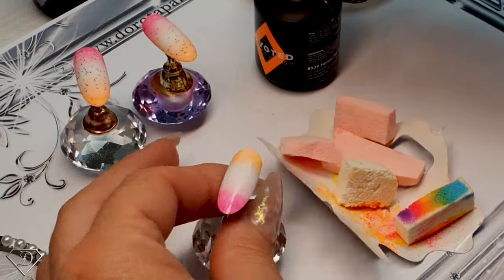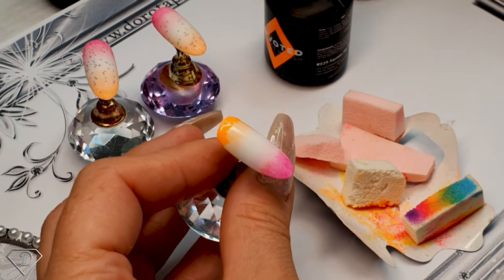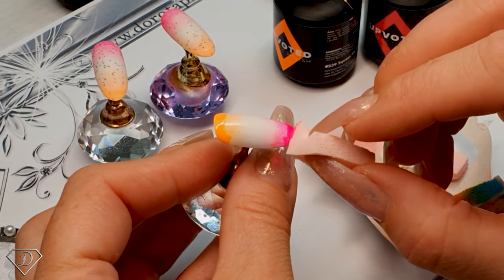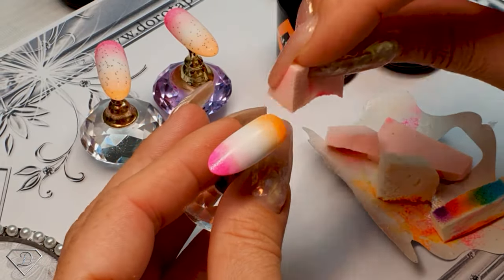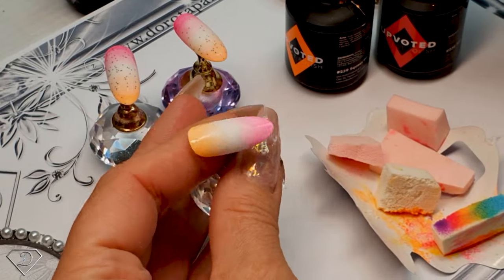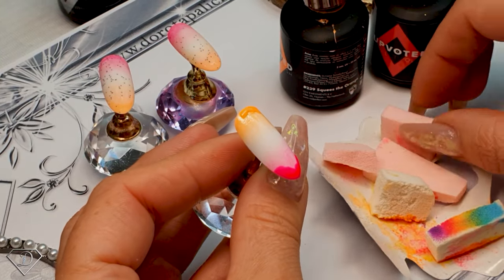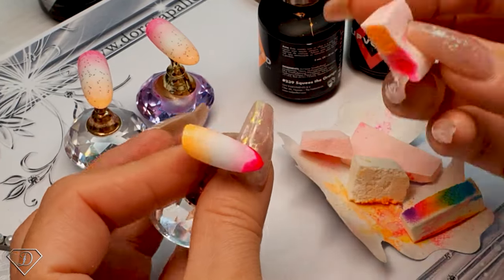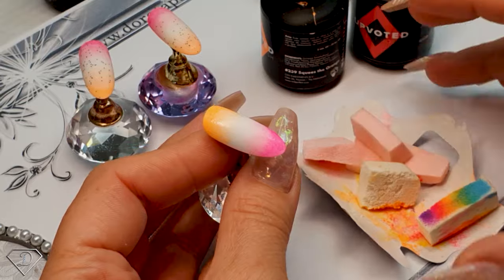Now, just because we are going to apply some white, I'm going to do a very thin edge of very pigmented color. Just small touches of the sponge. And then cure it, we are ready for the next step.